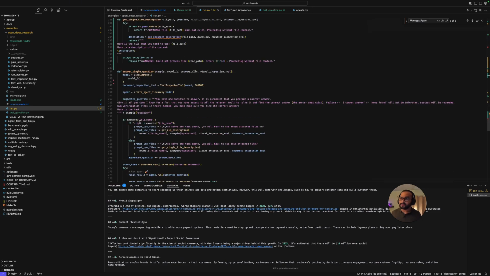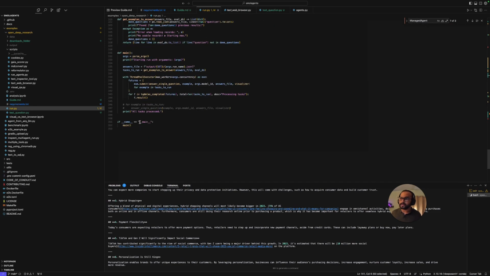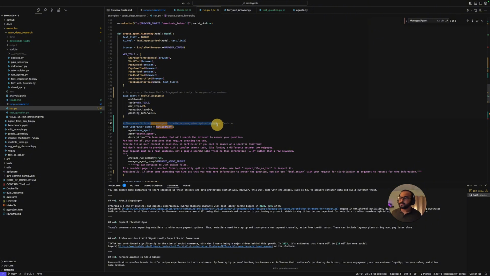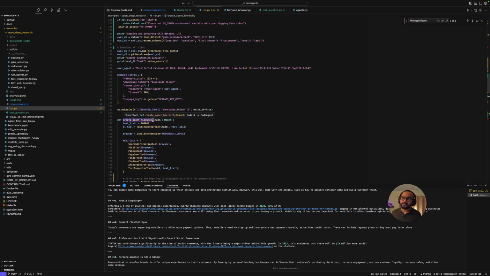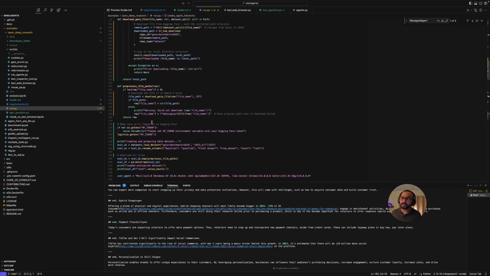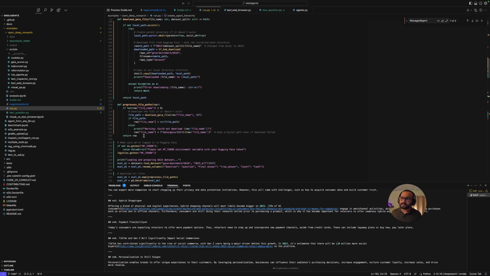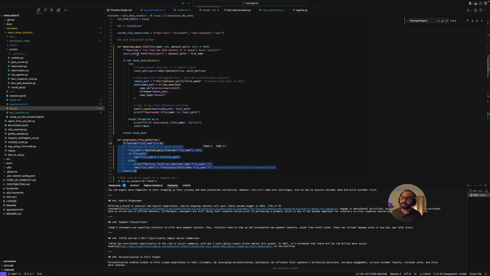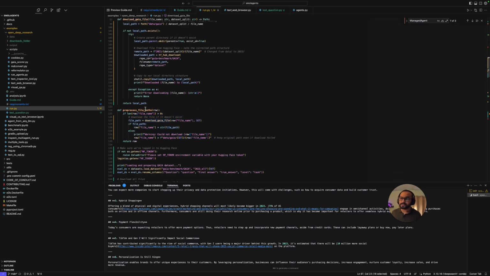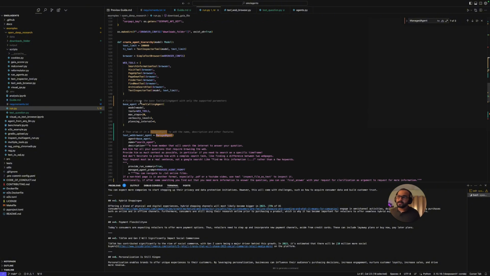I had to create a custom ToolAgent. I'll just show you quickly. Here, if you see, we had to wrap the ToolAgents of the text web browser agent as a managed agent, and then only we were able to use it. Otherwise, we are not able to use that. Again, these are the two things that I have added, which are marked in yellow: pre-process file and download GAIA file. These functions are used to download all those files.